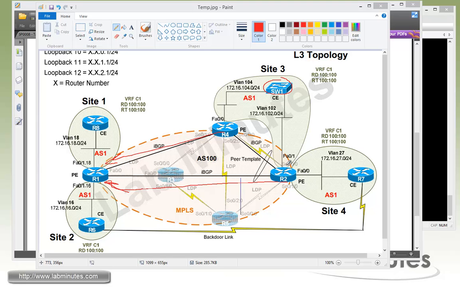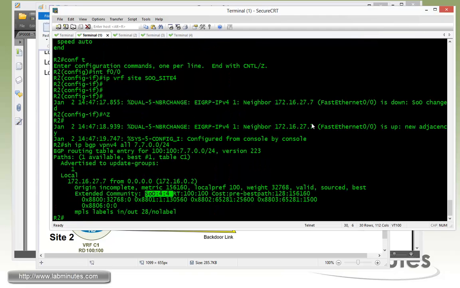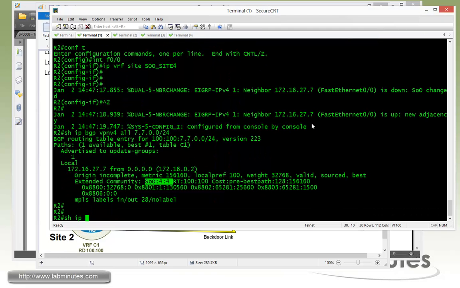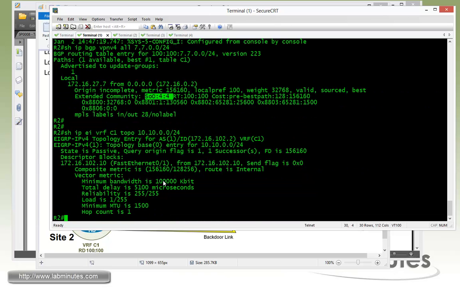The way to adjust the EIGRP metrics is you can either lower the delay on the interface FastEthernet0/1 when the route is being received from switch 1 on R2, or you can increase the bandwidth. Increasing the bandwidth will essentially lower the EIGRP metrics, and that's what we're going to do: increase the bandwidth on the interface R2 FastEthernet0/1. So let's get into router R2. Before we do anything, let's do show ip eigrp vrf C1 topology for 10.10.0.0, for example. You can see the current minimum bandwidth is 100 meg, and here's our current metric for the routes.